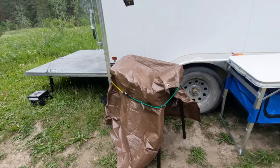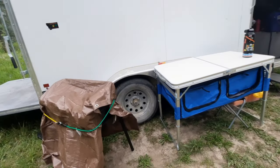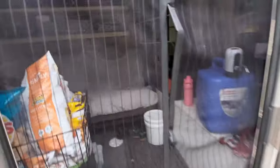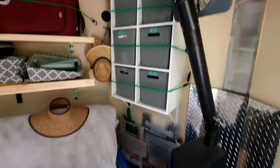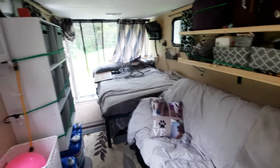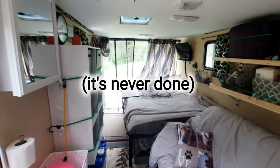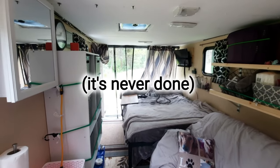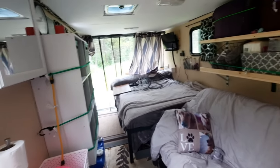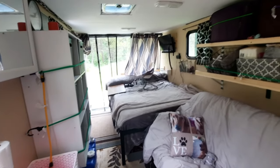We have a propane tank sitting around here somewhere. But yeah, that is our trailer! I hope you guys like this brief little tour now that it's all done and in use — we're actually out camping. We just got here about an hour ago; we're pretty close to the creek, so maybe I'll walk down and show you that.